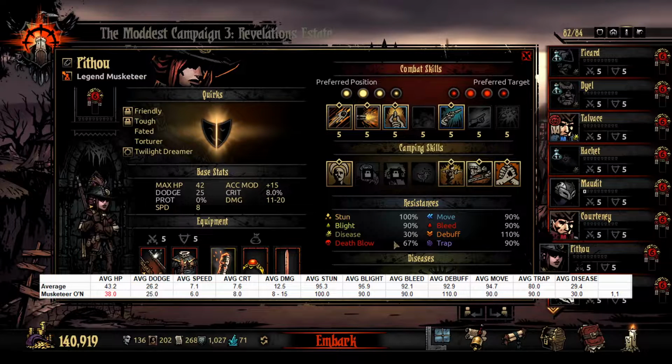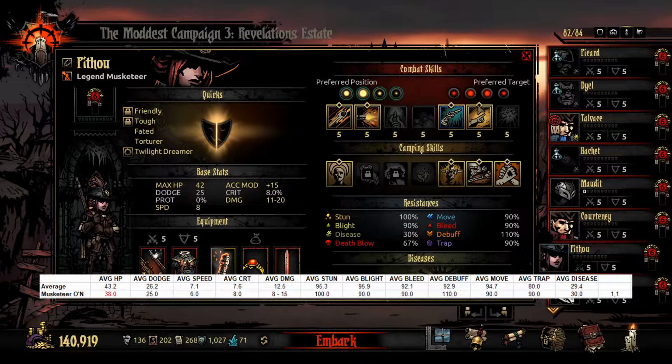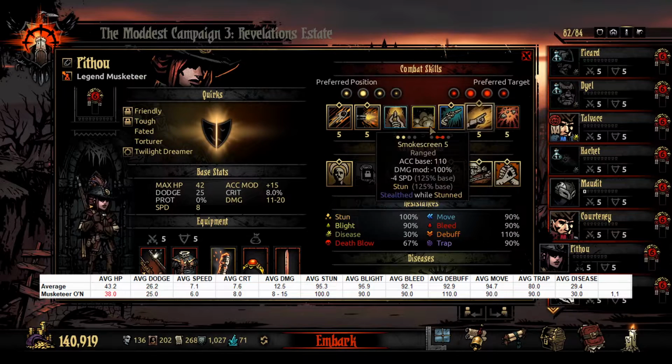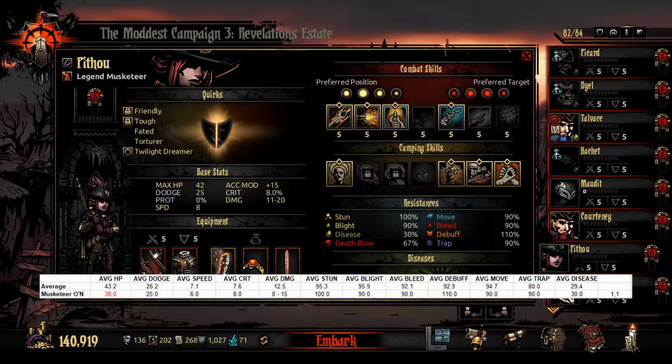Maybe I wouldn't run it in endless mode, especially because piercing round loses a lot of its coolness when you're in a continual battle, because you might not get that kill for a while, and then you're kind of out of a skill. If I was gonna run her in endless mode, I would probably honestly take the stress heal in case I need someone else to do it. Maybe smoke screen if I'm on like low level and people have bad stun resist, you know. But overall, this is a really strong class.